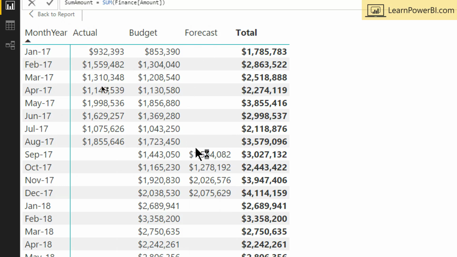And for the remaining year, the remaining current year, we have forecast. And the difference between these two is that budget is something that we set at the beginning of the year, saying, hey, here's what we're going to do. Here's what our target is. And forecast is the latest best estimate. So at the end of August, we know where we fell short and where we overachieved. So based on that, we're saying, well, this is what we understand now at the end of August. So that's the data in the table.